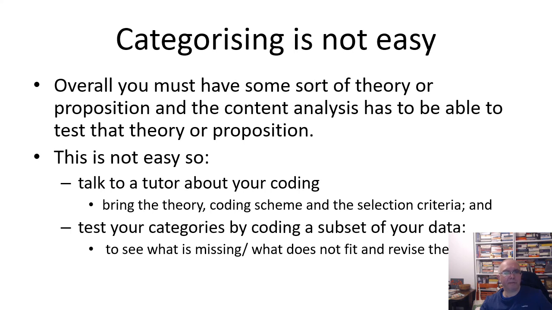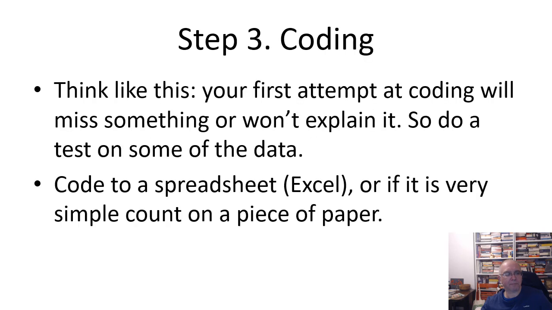Now, categorising is not easy. You've got an overall theory, you've got a proposition. The content analyst should be able to test that theory or proposition, that idea, that question. But it's not straightforward. So you should talk to a tutor about your coding scheme, the way that you categorise. You should bring the theory, you should bring the coding scheme and the selection criteria and discuss it with your tutor. And the next thing you should consider doing is that you must test this. You must test your categories, your coding scheme, by coding a small amount of data to see whether or not this is exhaustive, this is exclusive, to work out what fits, what does not fit, and then as a result you would revise, change slightly your categories.